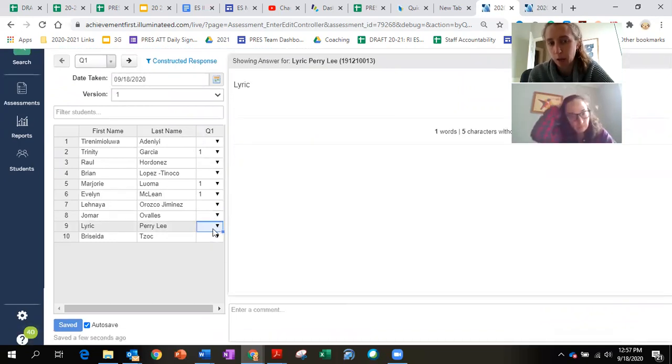Watch what happens at the bottom when I make a change. 1 point. It's going to auto save itself. It's saving and it's saved. Move on once you see the saved feature. It's just the way that Illuminate does that. If you do not see this happening, your internet is being funky, and that means that you should stop, reassess your internet, because it actually can cut out entirely.